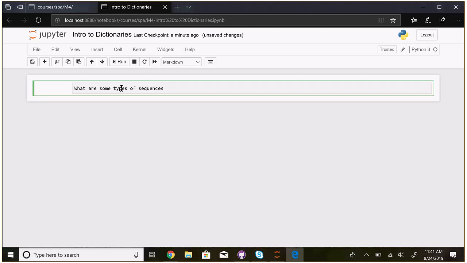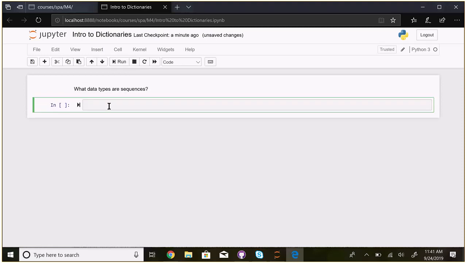No, I'm just asking, what are some types of sequences, like in terms of data? What data types are sequences? What's that? Integers are not sequences, but thanks for providing some information.